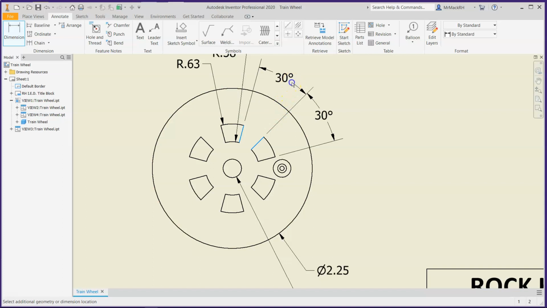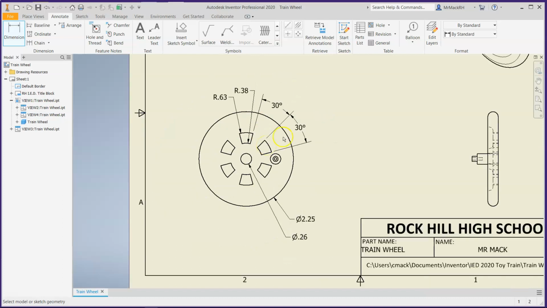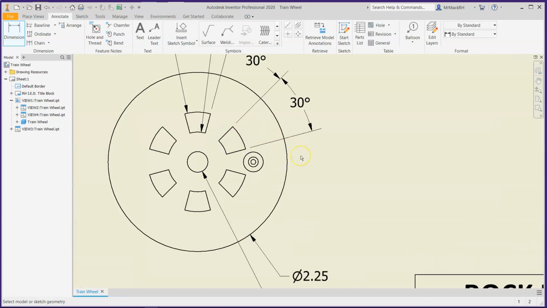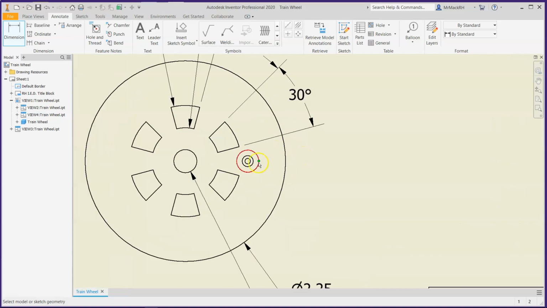And so that indicates that the window is a 30-degree width, and then the distance between them is a 30-degree width. And you don't have to label all of them, just this pair between the windows and the window itself. And we've already given the dimensions of the arcs that create the windows, so we really don't need any more information for those. The next thing will be to dimension the linkage post.